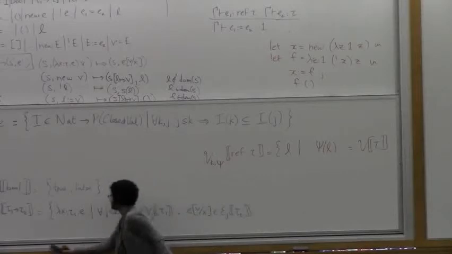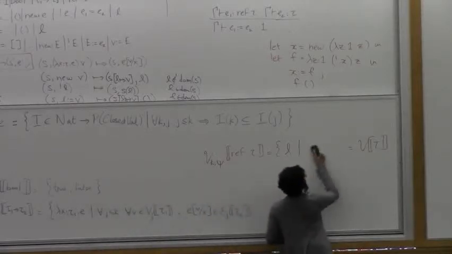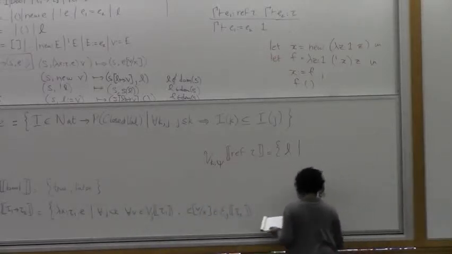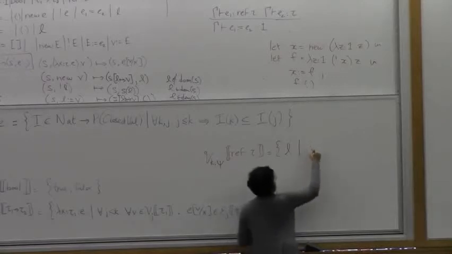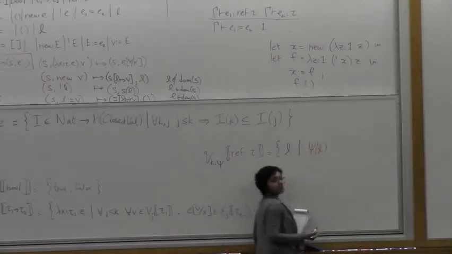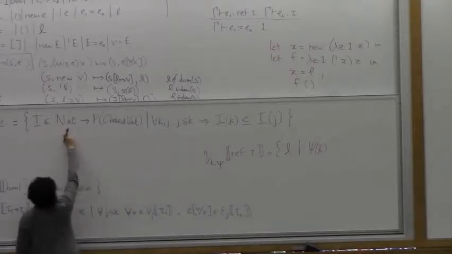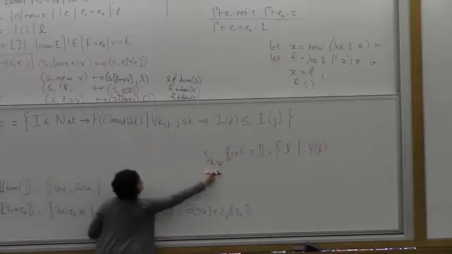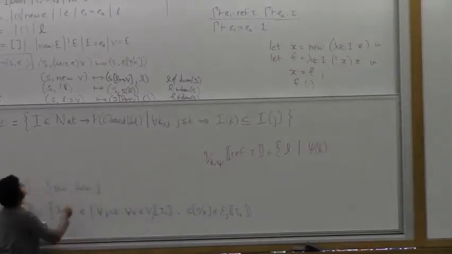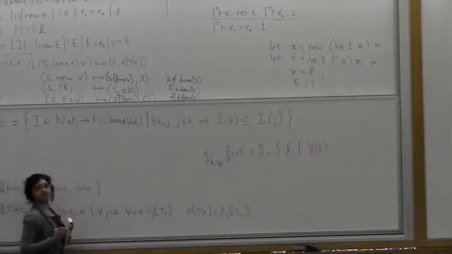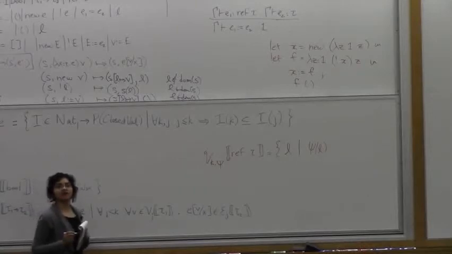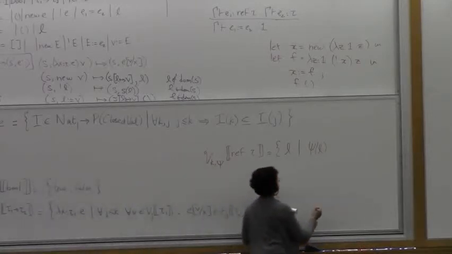Right. And the way I should do this is, we want to say psi of L. So psi of L is one of these i's, which is now not just going to take a nat. It's going to take a natural number for the step index, but it's also going to take a store typing, right? So we need to come back and edit this part of the definition. All right? But let's hold that thought for a second.